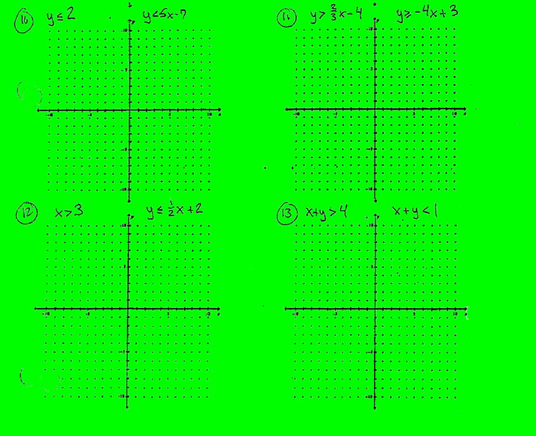In these ones, for this first one, it's y is less than or equal to 2. So this means at y equals 2 on the axis, it's a horizontal line. If it was x is less than or equal to 2, it would have been on the x-axis for x is equal to 2, and it would have been a vertical line.